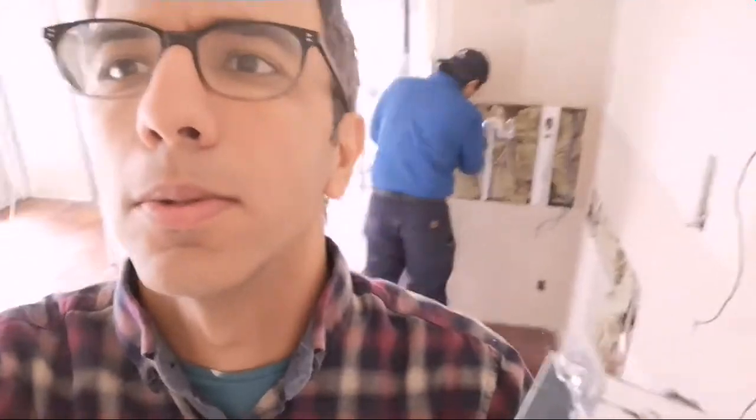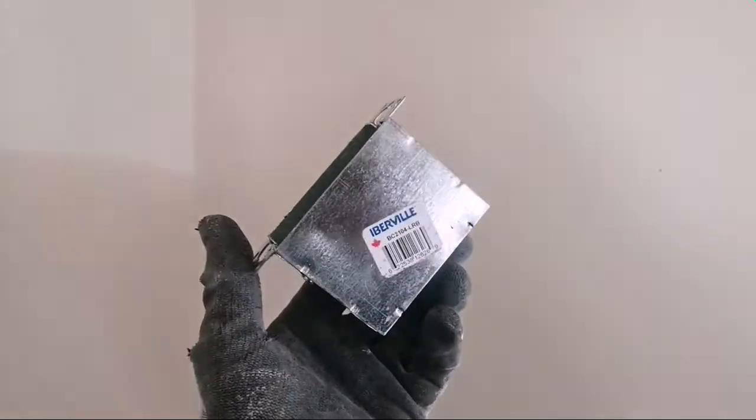Okay, today we're gonna show you how to install an LRB box. And here we are in a condo. This is the box. That's the hole. I have BX. That's how I cut it.